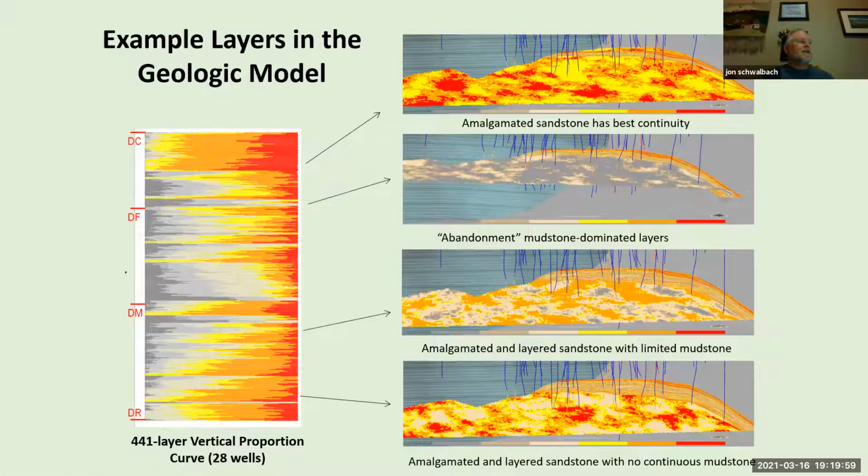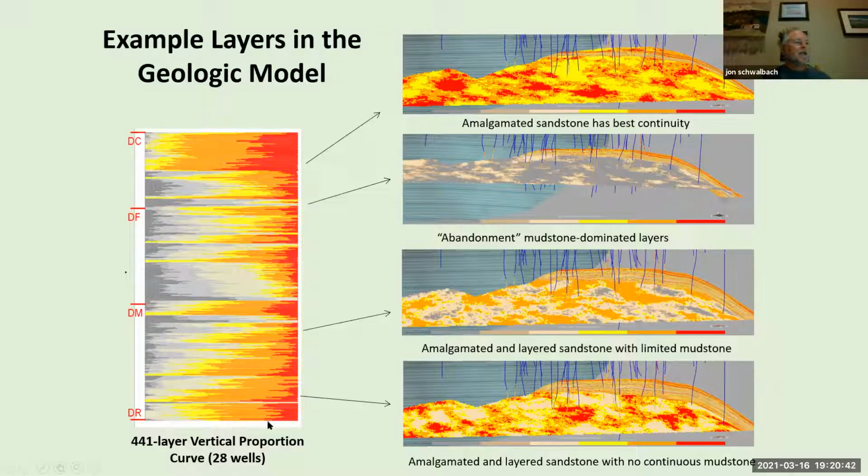So we won't go into the details of the geologic model, but I just thought I'd show you one example of a realization. The slide on the left is just from one particular fault block, and it's about 2 miles in length across here, and these are the wells. On the left, you see what's called the vertical proportion curve, and this is pretty interesting because there's 28 wells here, and they're basically all aligned stratigraphically. Then you look at the facies distribution in a histogram form for each level. And this really tells you a lot about the overall stacking patterns over this interval.